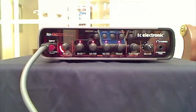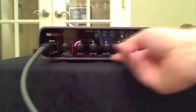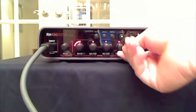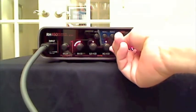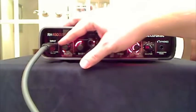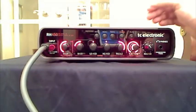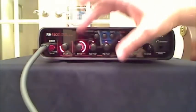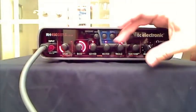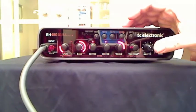Now, it's been suggested that to get the RH450 to sound more like the Staccato, you would go into shift mode here and knock the bass down about six clicks. I'm going to be counting out loud, but I can just tell. Raise the treble shelving to about 6K, which is somewhere right around there. Probably add a pretty reasonable amount of compression, so we'll add about there. And then go back to the normal mode, boost the bass almost all the way up, and boost some treble. There we go. And if we do that, this is what it sounds like.